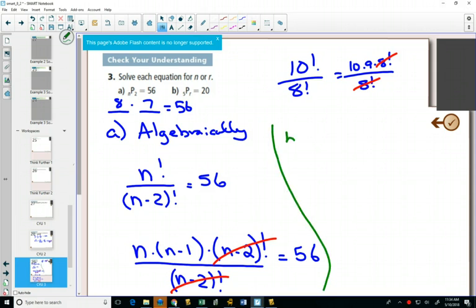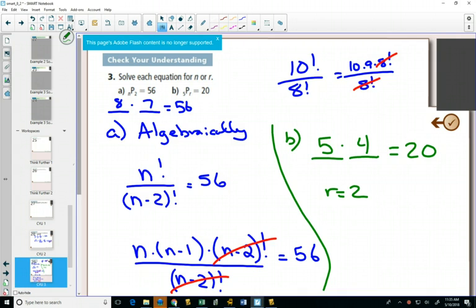B might show up on a multiple choice part of an exam, but they won't ask for an algebraic solution to part B, because now you're finding the r, which is how many spaces. So if I was doing this one and I wanted it equal to 20, I would ask, is 1 space enough? If I start with 5, is 5 equal to 20? No. If I add another space, is 5 times 4 equal to 20? Yes. And so we needed 2 spaces, so r would have to be 2.